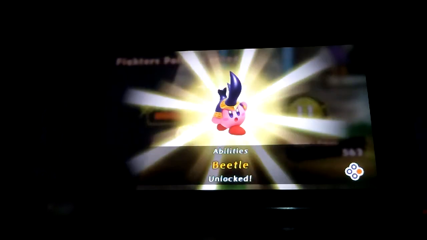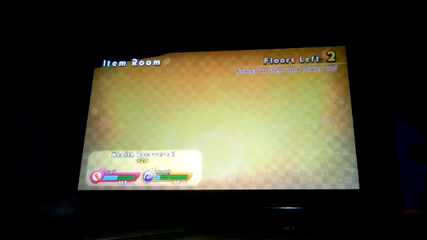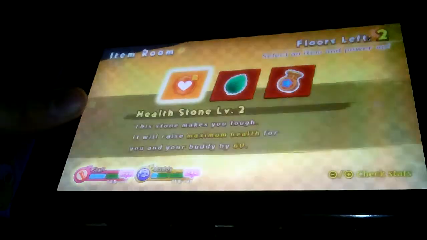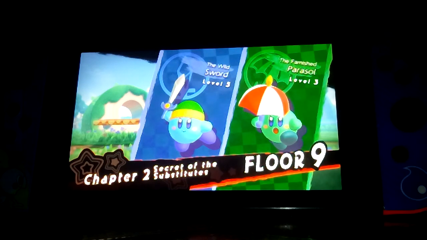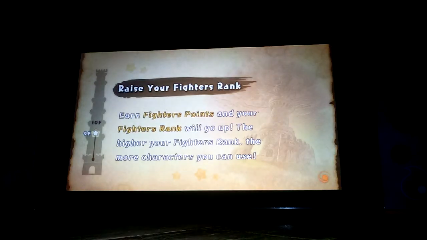Let's see. Beetle. Okie dokie. We're getting a lot of points, guys. All right, the stone ability, the leaf ability, or this ability. Yeah, it would probably be for the best. All right, we got two more floors, and then we're battling King Dedede and Mennonite. Oh, boy. Whew. This is going to be a longer video. I'm happy.